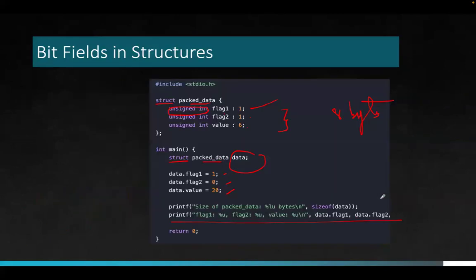But in the structure, you'll get all this data: 1010 and 0101. All of it gets printed there. But in the union you will just have 5A, and this data won't be printed, because a union holds only one variable at a time.